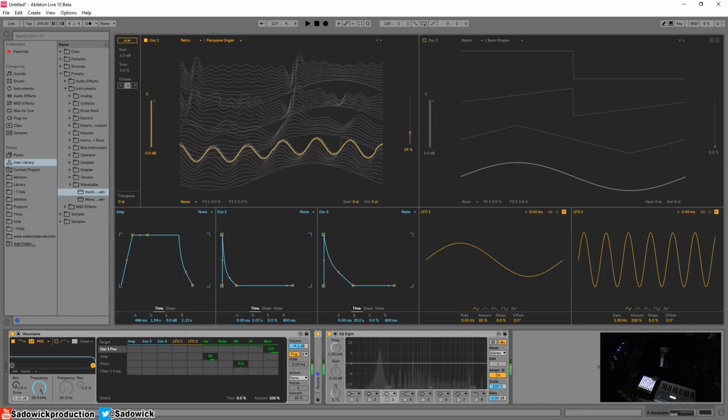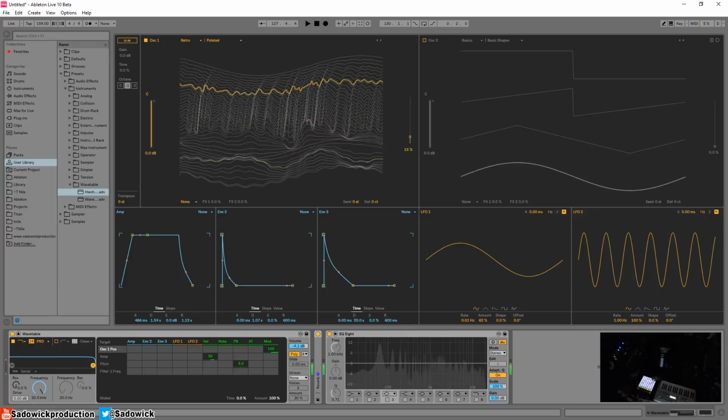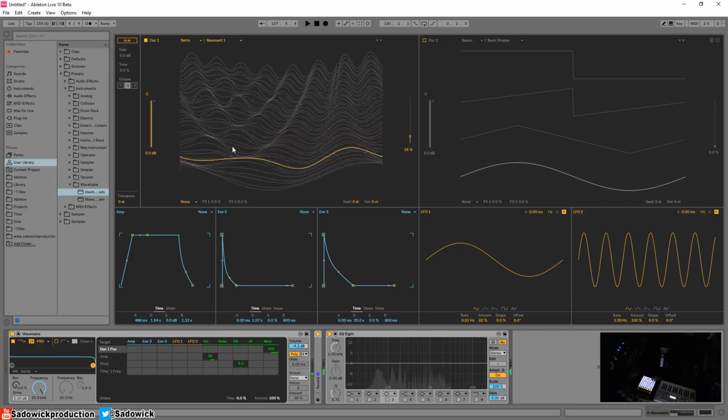Take a look at that. That too. Percussive organ, okay. That's cool.